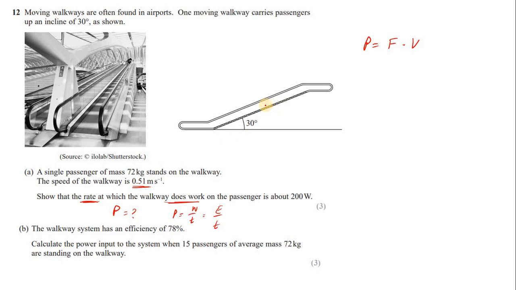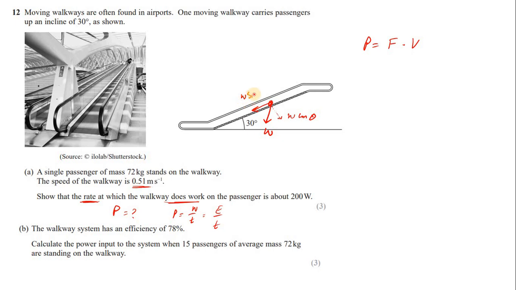On an inclined plane, if you put an object or a person, the weight acts vertically down, and we have two components of the weight. One is perpendicular to the plane, which is W cos theta. It does not do anything when the object is moving, as it is just balanced by the reaction force. Another component of the weight on the inclined plane always acts down the plane. This is W sin theta.